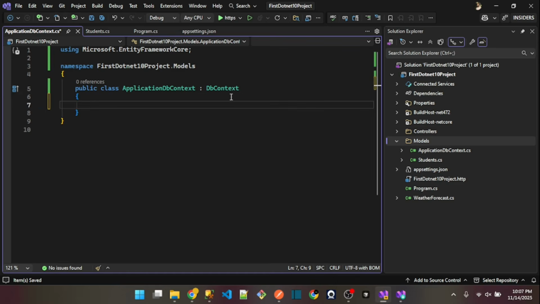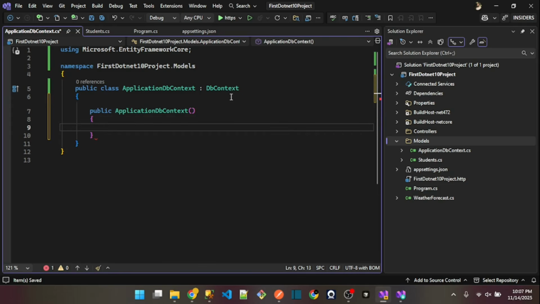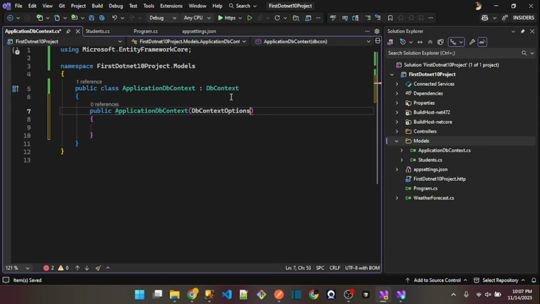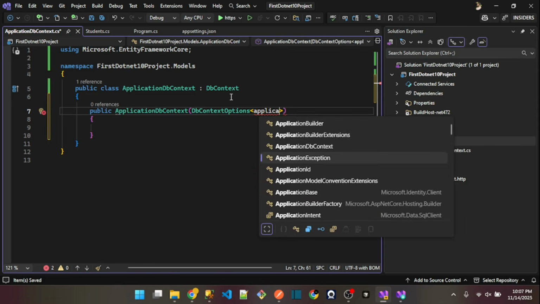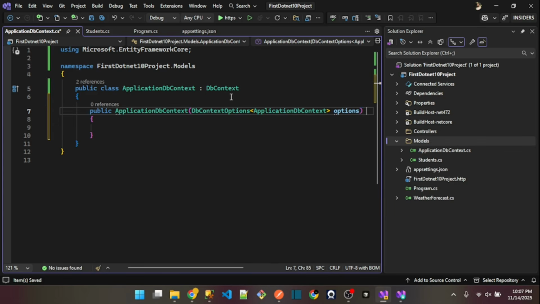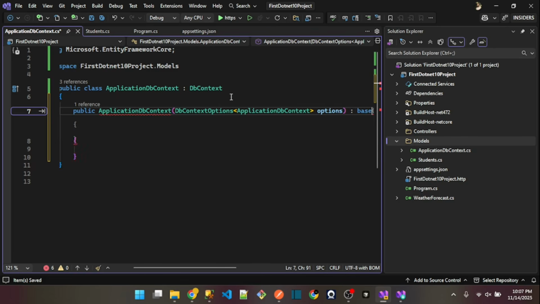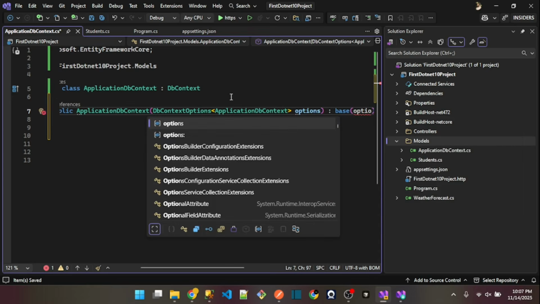After that, you have to create the constructor, and in the constructor, you have to mention the DbContextOptions. In the DbContextOptions you have to pass the ApplicationDbContext, and I will pass the options to the base. Make sure you are using the base with the options that you have created.